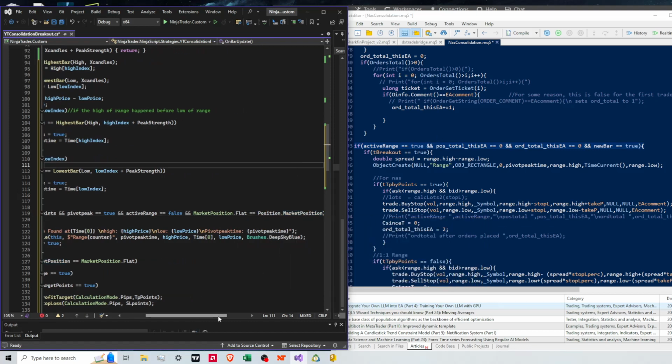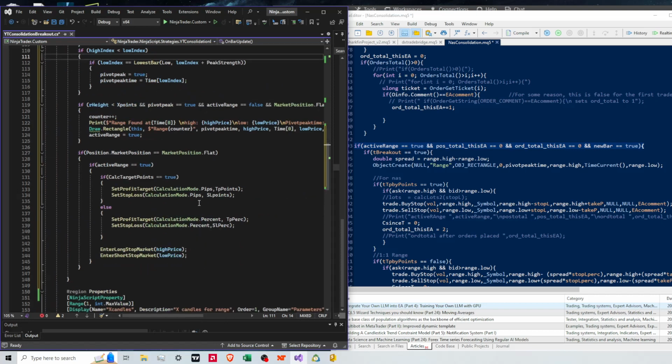So we only want to find a new range if we are flat. And then once we set the orders the first time, okay, so first let's just check that.